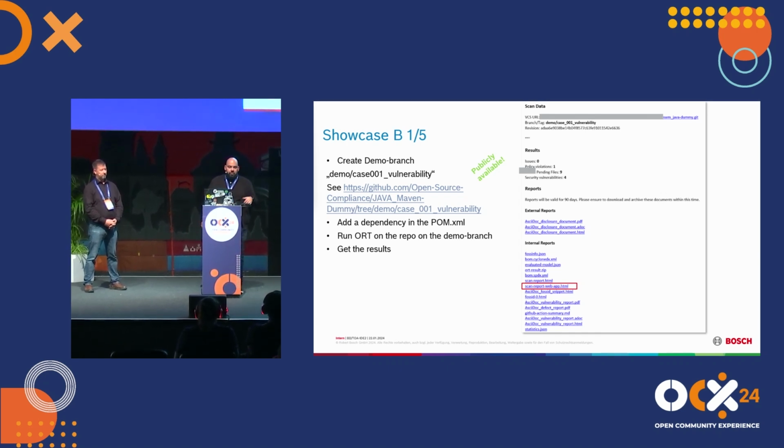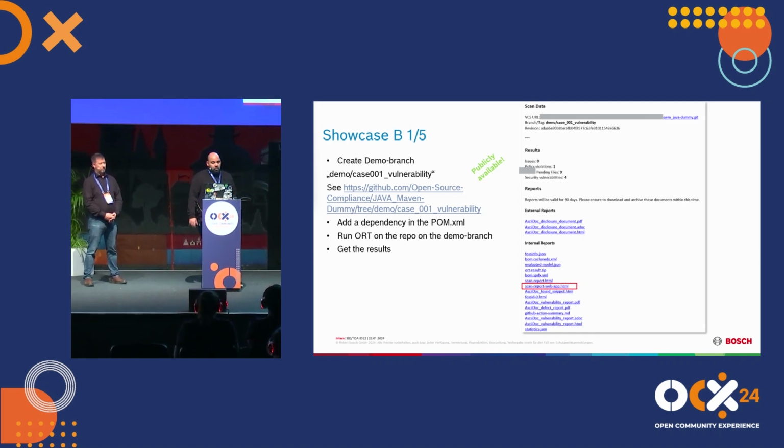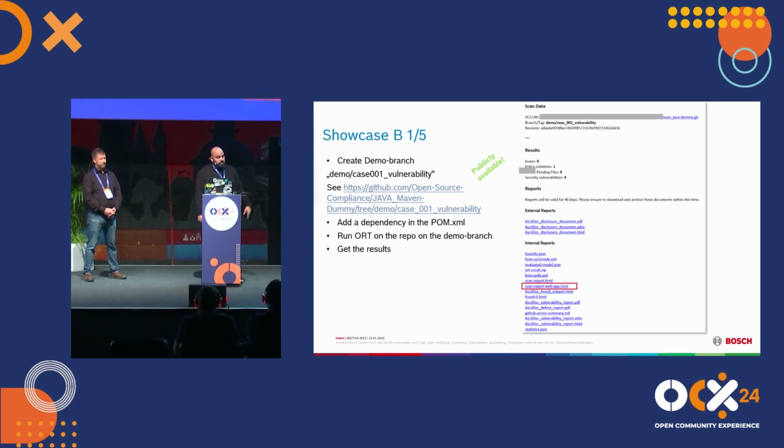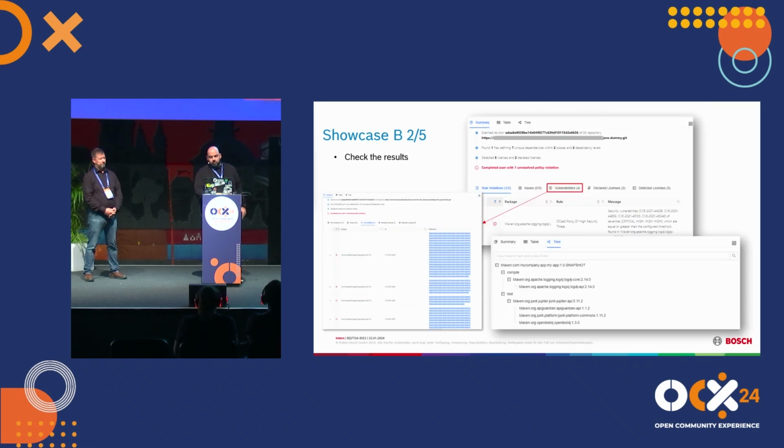So you run ORT, you get a result again to your email, and as you can see there, you now have 4 security vulnerabilities. And these 4 security vulnerabilities look like this in your web app report. You open the web app report, and in the vulnerability section or tab, you can open and see all the vulnerabilities that are detected. And you can use this to benchmark straight up your default project against something like a custom branch that you created for that specific testing.